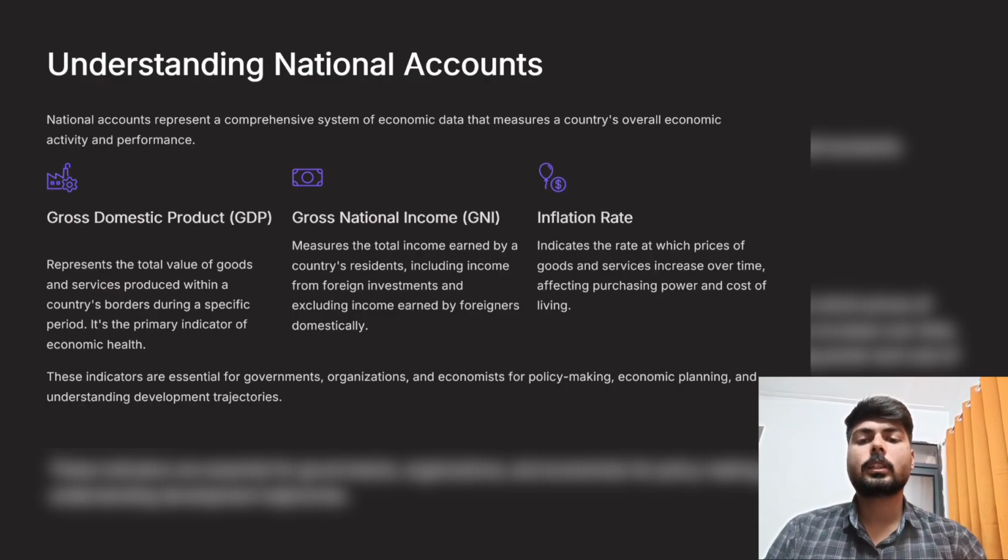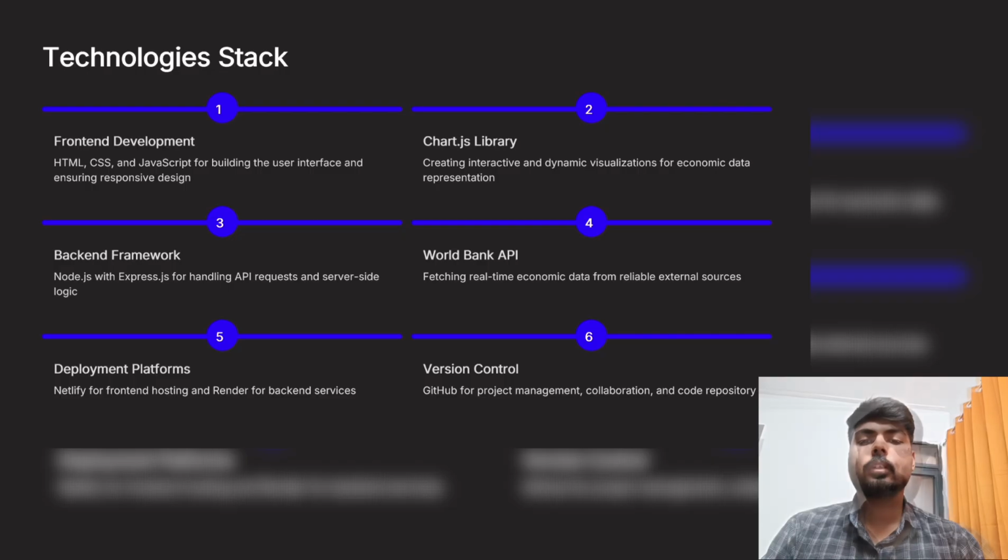GNI, or gross national income, includes total income earned by residents including foreign income. Inflation shows how prices increase over time. These indicators are very important for governments and economists to make decisions and understand economic growth.